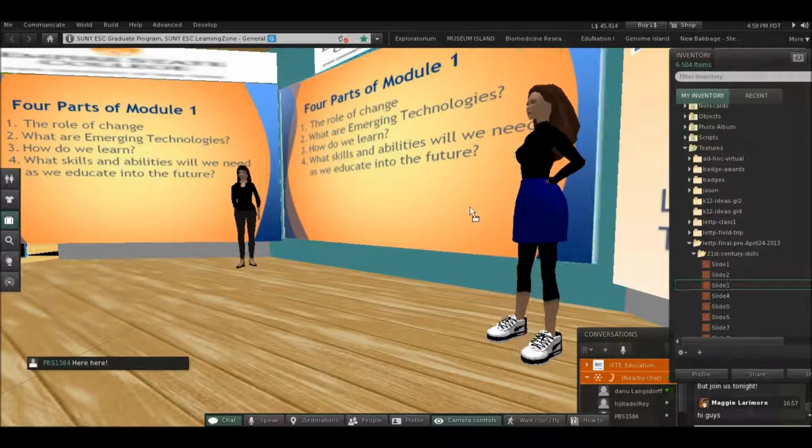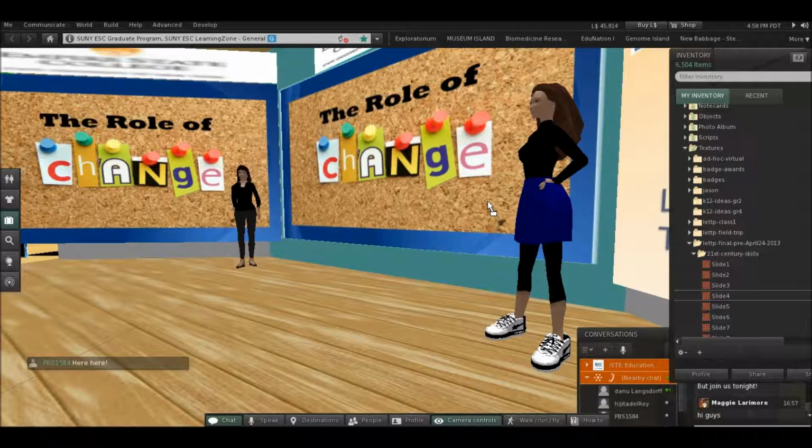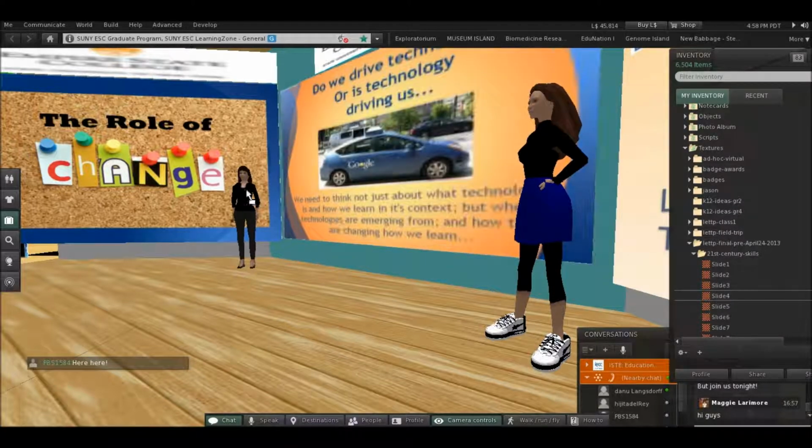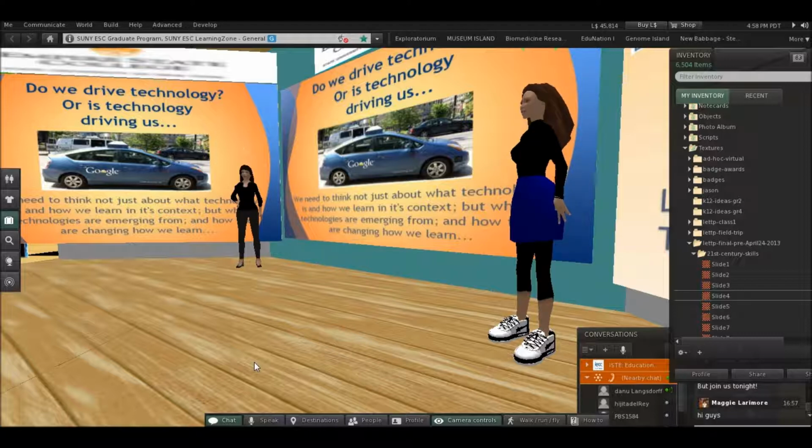If we can get the next slide up and then go pretty quickly to the one after it, because the role of change is just a cover slide again. What came up was that as we think about emerging technologies, this is something that's being driven not from the top, but from the bottom. You offer a technology, and now students are creating. Students are looking things up while you're teaching and correcting you. And that's got to be okay, you know? So that's a major paradigm shift for most teachers.